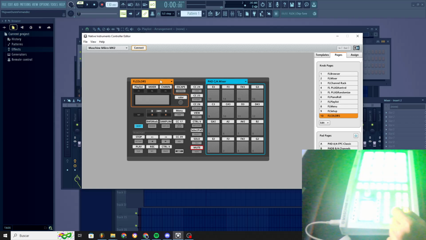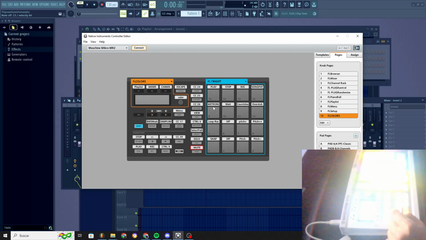Okay, so before I move to what you can do with the knobs, I will briefly explain what you can do with FL Transport. This layout is pretty intuitive, right? You have play, stop, rec, song pad.